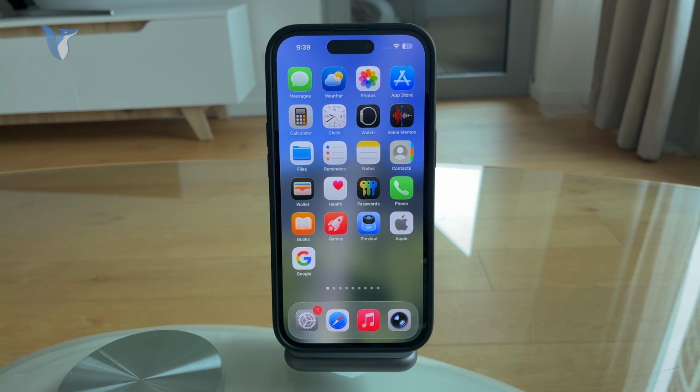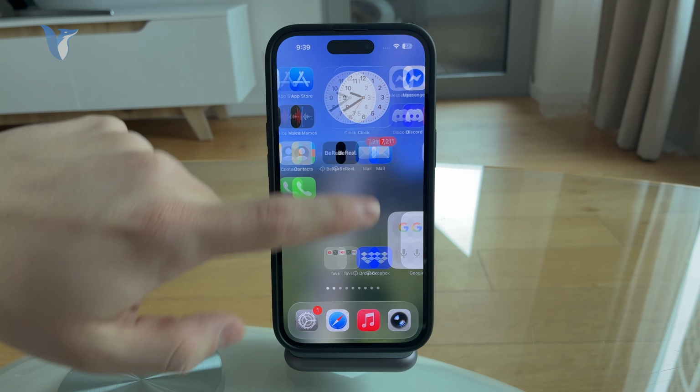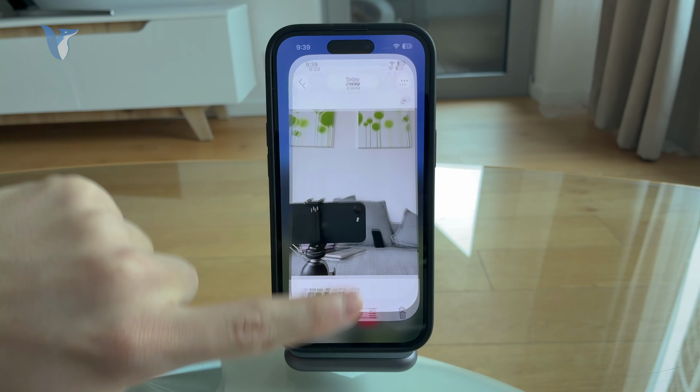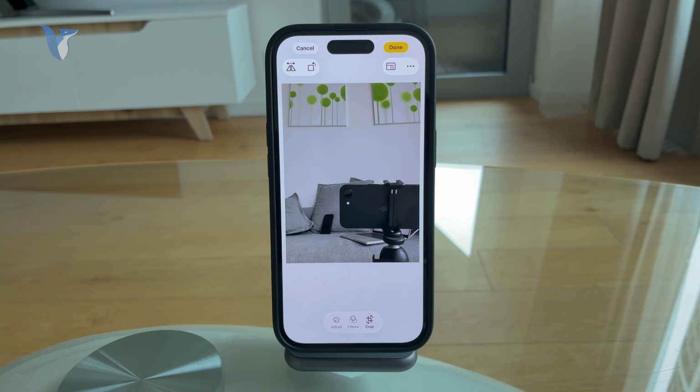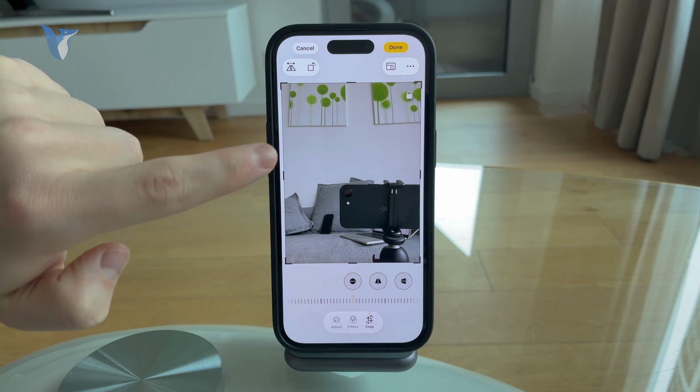Keep in mind that of course you can switch the mirror. You can flip the photos in the Photos app as well. Like if you already captured the image, you can also perform some changes. Like you can go to the edit mode and go to the crop tool, and in the top left you have the mirror flipping feature as well. So you can also do it later.